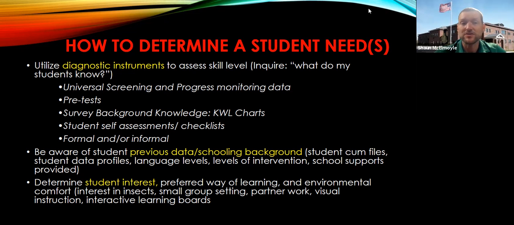So we talk about specially designed instruction as a way to meet our goals. This could be a classroom-based goal. So that's why we implement a bunch of different ways of learning in the classroom, which could be small group, partner work, visual instruction, any interactive learning boards or things like that, which we can quickly pull away as they start to learn content or learn that area.